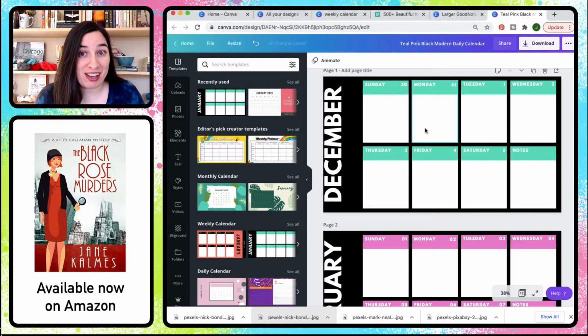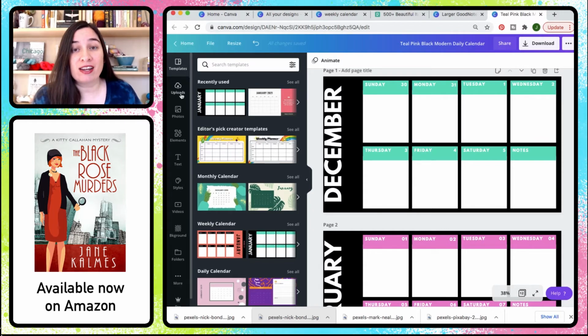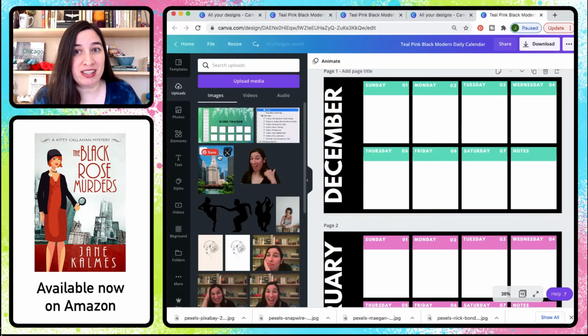So I've got my pictures downloaded, and I'm just going to click on the side of the screen here where it says Uploads and drag all of my pictures right into the area. They're at the bottom of my Safari window because they've just been recently downloaded, so I can just grab them right from that bar and drag them up at the top.